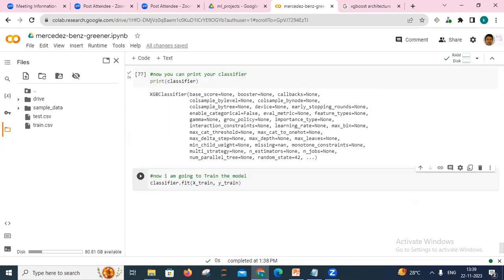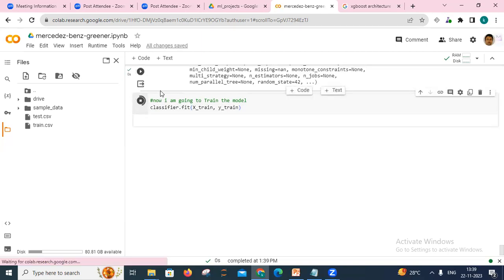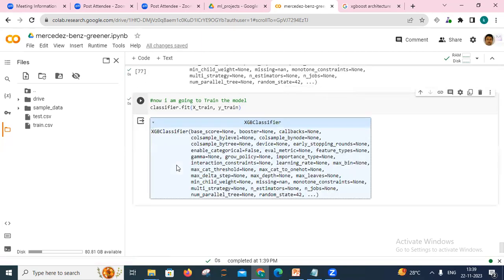So you have to fit your model, classifier dot fit, and feed it x train and y train.